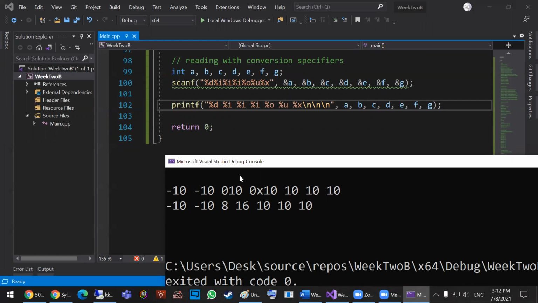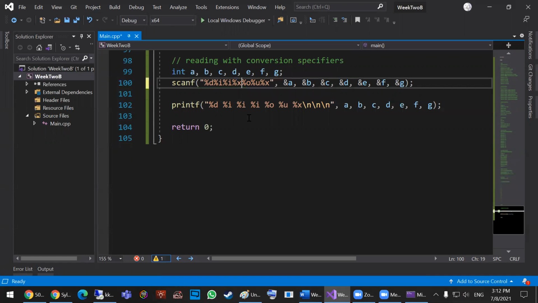Display them the same: i, o, u, x. Oh, this needs to be read as hexa, so the fourth one would be an x.